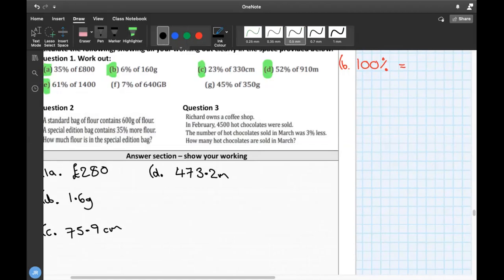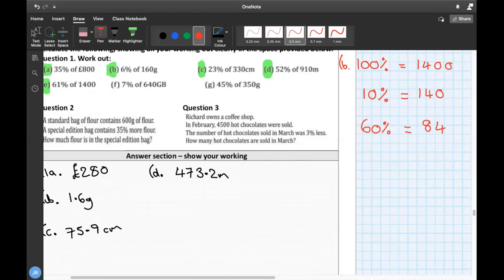Okay, so 61, that's what I'm trying to get. Well, it might be useful to find what 10% is in this question. So my original amount here was 1,400. So 10%, we'll need to divide that by 10. Okay, I need a 60. How do I get from 10% to 60%? I multiply by 6. So I'll do the same thing with my amount as well, multiply that by 6. 10 times 6, 60. 4 times 6, 24. Add those together and you get 84.